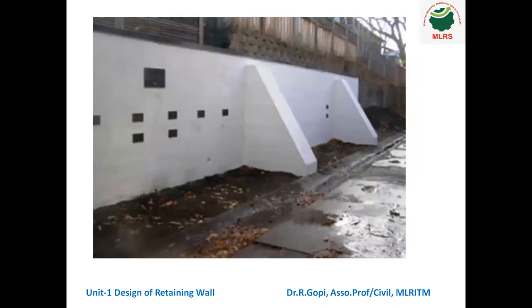We'll see the next picture. You can see here, this is another example of a concrete buttress wall. This is not made up of brick masonry, it is made up of concrete. Here a road is on this side, so enough support is required. On the other side some buildings or other elements are there, so we can't construct this buttress wall on the other side. So they constructed it on the opposite side. This compressive element is called a buttress.